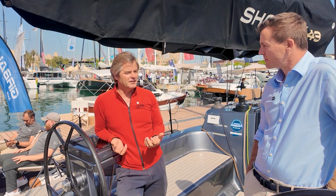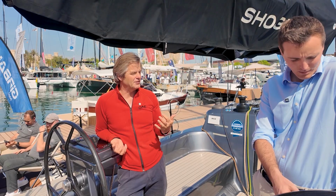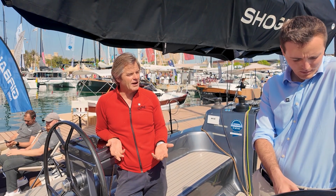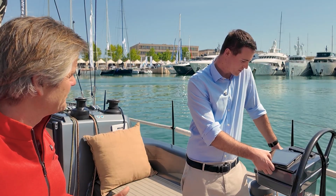So the innovative part of it is that it's a sail that can replace 3 sails. And sincerely and genuinely, customers who are buying brand new boats right now are buying a single sail from us for downwind, whereas they would have bought 3. So they would have bought a Code Zero, a Gennaker, and a spinnaker to go downwind. Now they're buying 1 sail from us. So it's not wonderful for business, but it's more sustainable.